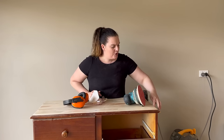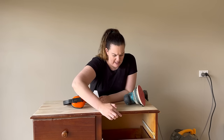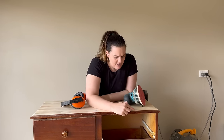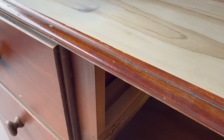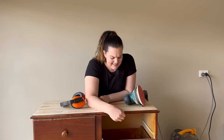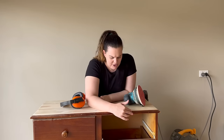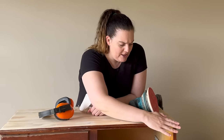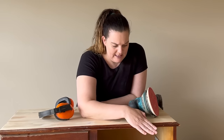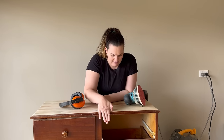I've decided that I want to sand to a nice flat finish this beveled edge here. You'll see that there's quite a curved detail here in the edge of the top of this timber. Now I can hand sand in those grooves and use the orbital sander to sand the larger surfaces, but I actually think it's going to make it a little bit more modern if I just use an 80 grit on my orbital sander and just sand that to a nice flat flush surface.